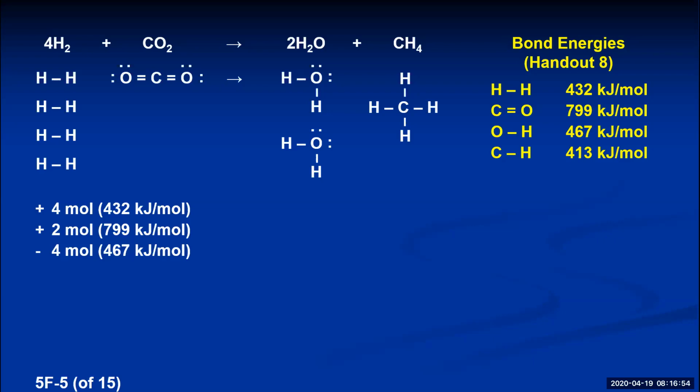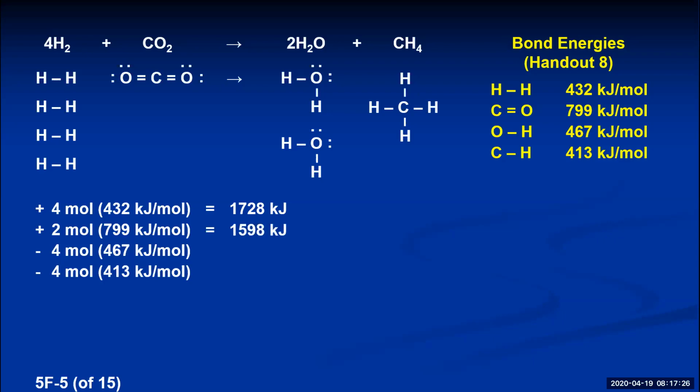Similarly, I'm going to form 4 moles of C-H single bonds, so I'm going to subtract 4 moles multiplied by 413 kilojoules per mole, and if I add all this up, this is going to give me the energy change for this chemical reaction. If I assume this is a giant addition problem, like I'm adding 432, 432, 432, 432, then I can treat this in significant figures by writing my answer accurately to the ones place. So this will be 1728 kilojoules.